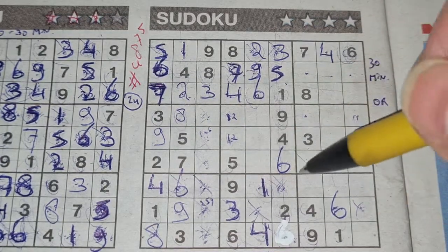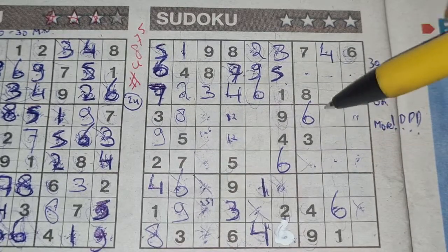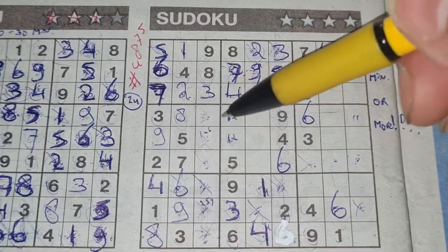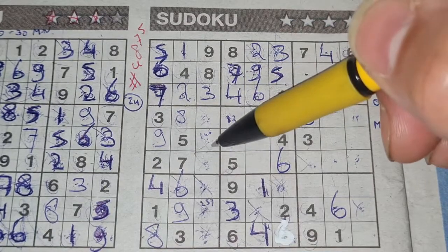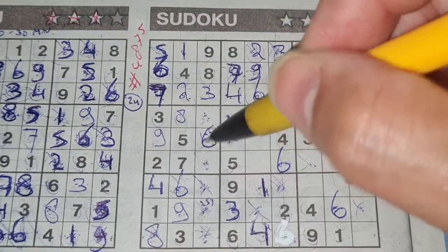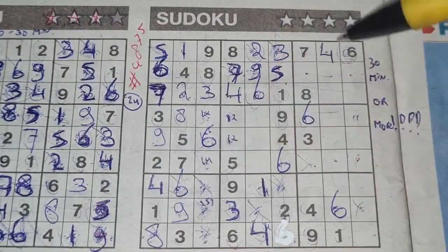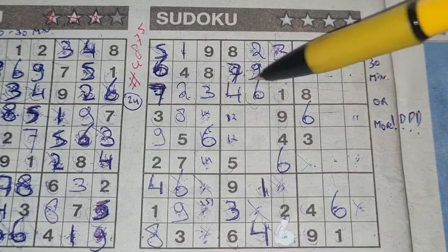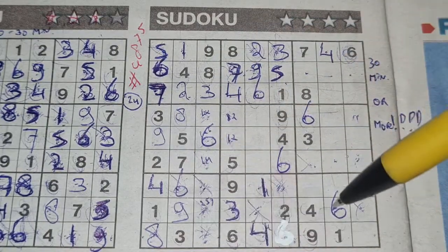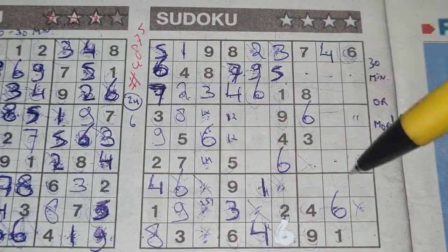We see here 6 in this row, no 6 there, 6 should be here. 6 in this row, 6 in that row. So the row between, the middle row, the only place left for the 6 should be here. So the other two numbers should be the 1 and the 4. Yes. 1 and a 4. Okay. And all the 6s are used. I can see digit number 1, number 6.